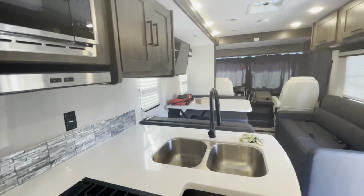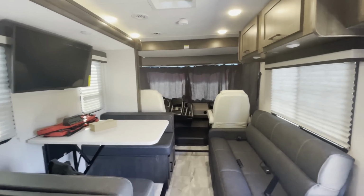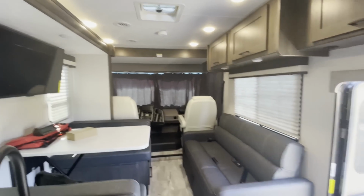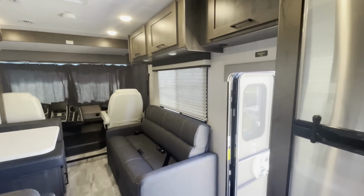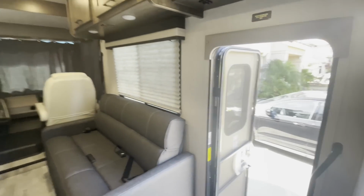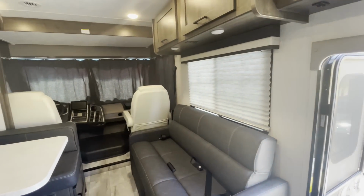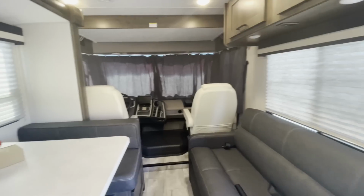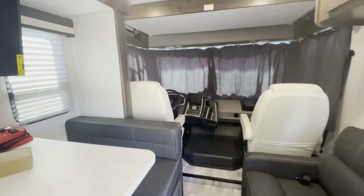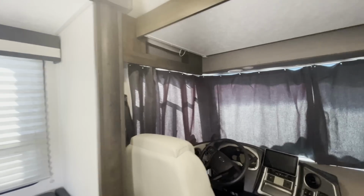I'm looking forward to making lots of memories. We really missed having an RV, so we're super happy to have this guy. When you are RV shopping, especially for a brand new one, do not pay MSRP. Don't get caught up in the hype, guys. I know when you get there, you're so excited. Honestly, you have to get at least 30% off what they're asking, if not closer to 50, especially right now with interest rates and everything else that's going on. You can get a really, really good deal. Do not fall into, oh, that's what they want, because somebody else will sell it to you for a lower price. You'll just have to find them.